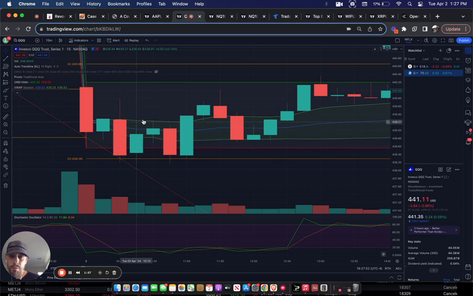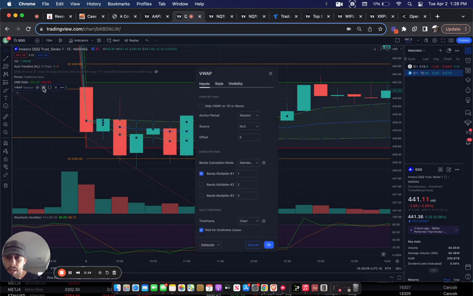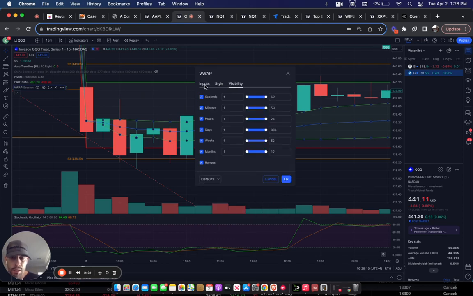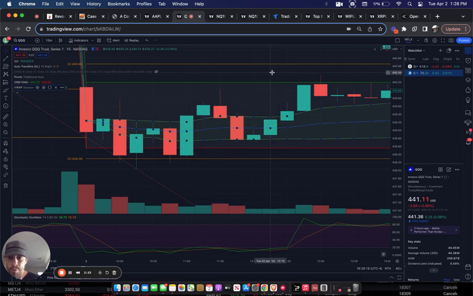I don't know if these green lines that are above and below the VWAP blue line are all VWAP. I guess it's just the upper and the lower band. I guess they're just different times. I don't really know. Let me look. So let's see, bands, multiplier, style, upper band, lower band. I wish I knew what that was. Maybe it's something to do with Bollinger Bands. I have no idea. But either way, I've been watching that, and stuff happens at those upper and lower bands.